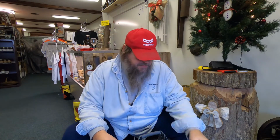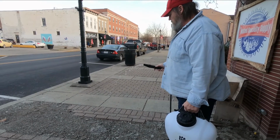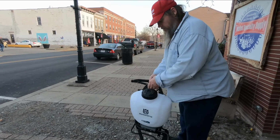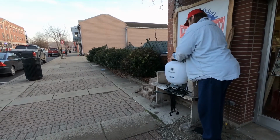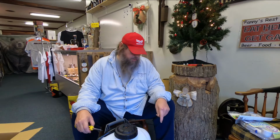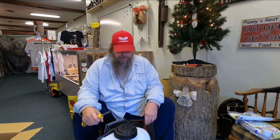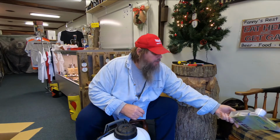Put it back on to tighten. That's actually pretty good water flow. That's not bad at all. Okay, it works. Now let's go take it apart. So we filled it with a little bit of water, we pumped it up, and I'm going to adjust for how the handle goes. We sprayed a little bit. Unit works great. Holds air. So that's golden. Next step, I guess, is to take apart our head.